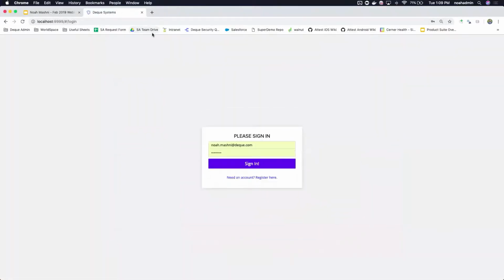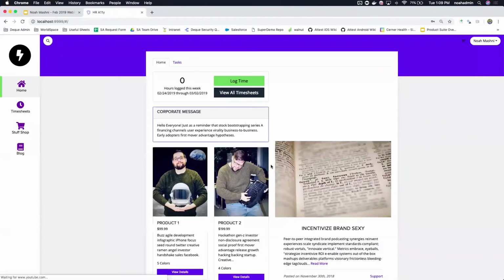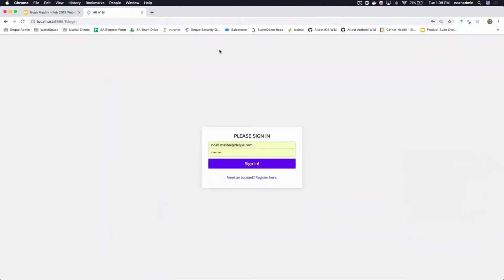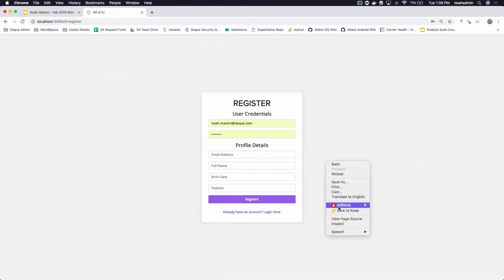So for the sake of my demonstration, I am going to be working with a demo faux human resources application that some members of my solutions architecture team and I created here. We call this the HR Ally demo app. But if we want to see some testing in process, the first line of defense that a developer can be using would be something like a browser extension, right?